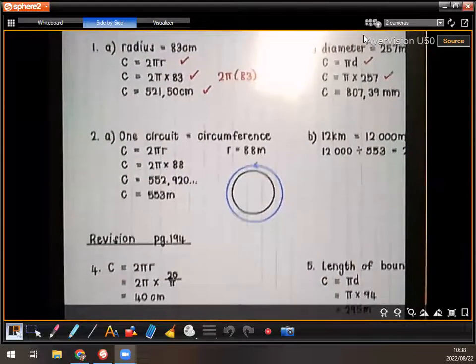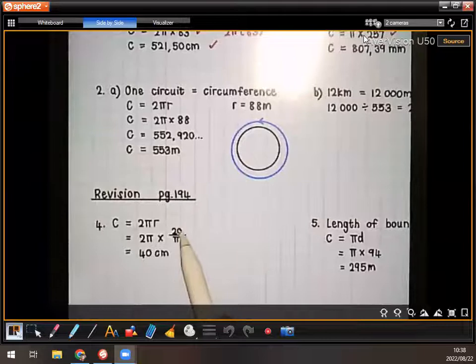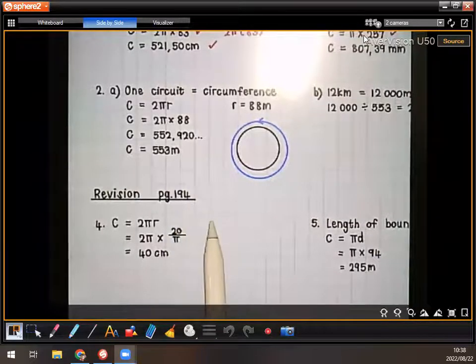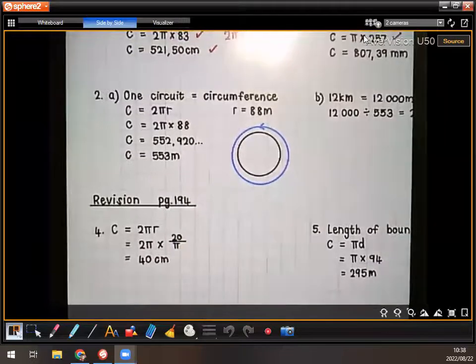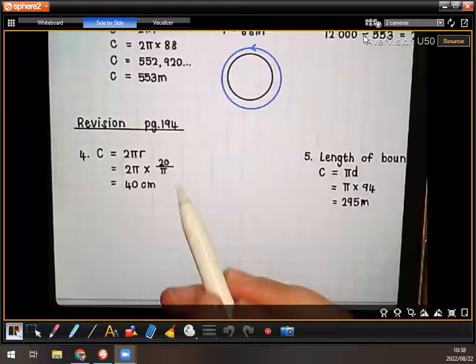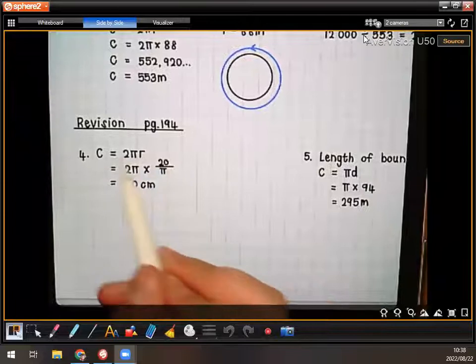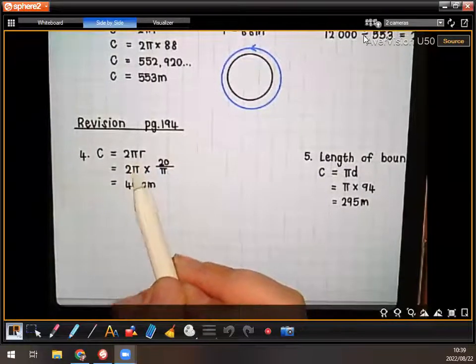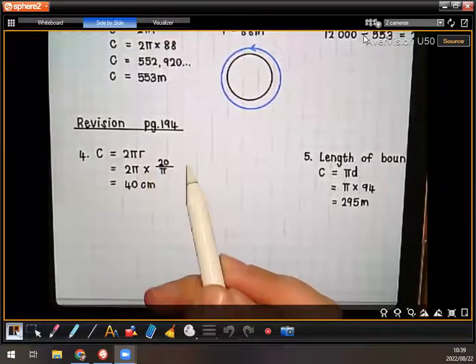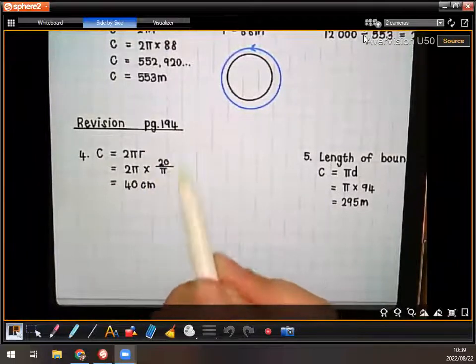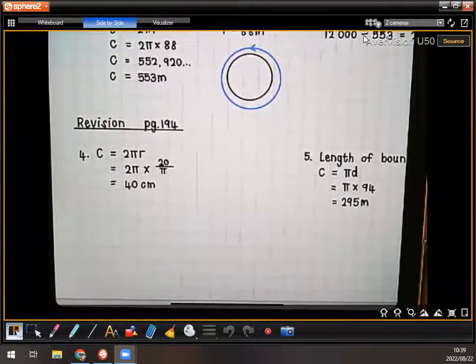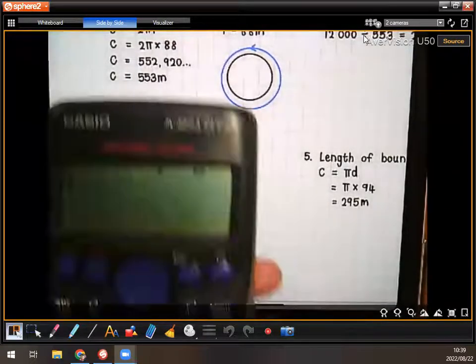Okay, number 4 was easy. The only thing with number 4 is that the radius was a funny value. Okay, so they're asking the circumference of a circle if the radius is 20 over 5. So guys, you mustn't just put all 5 as the radius. You know your formula, right? 2 pi times radius. So use 2 pi times the radius that they gave you, which is 20 over 5. Now you can type that into the calculator. I'll show you now how you can just do it in your head. You guys know how to do a fraction on the calculator? Yeah. Let me just show it for those of you that don't.